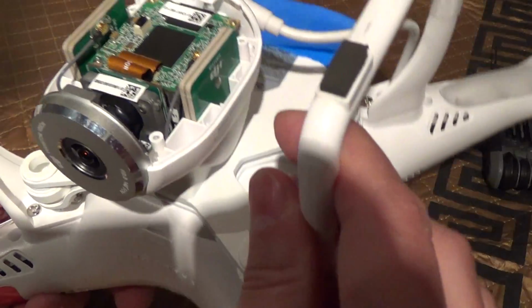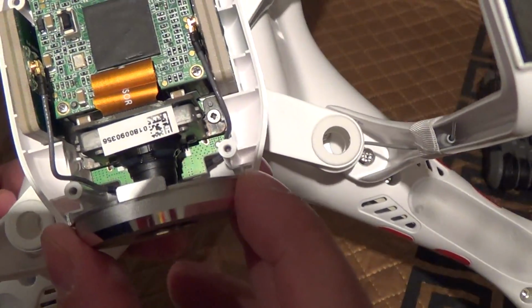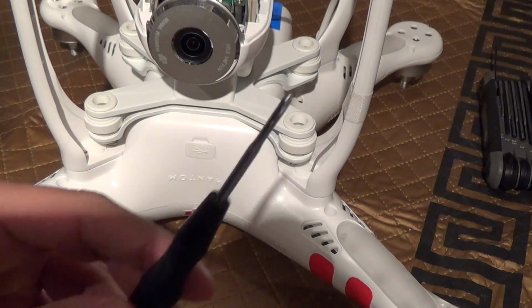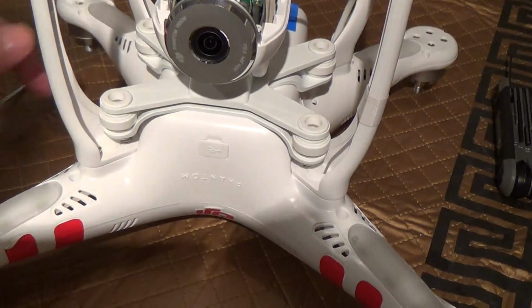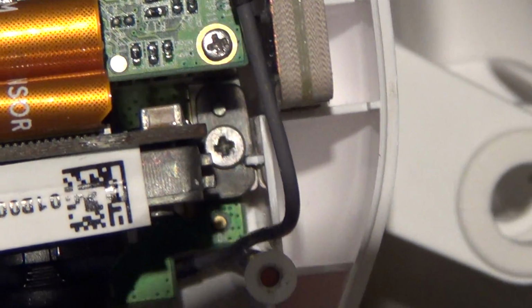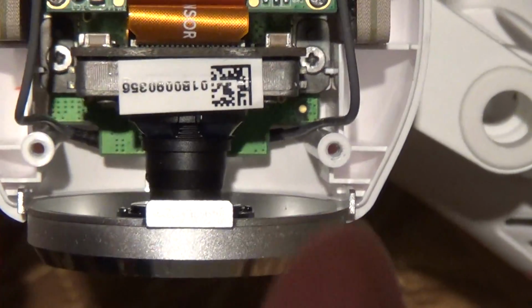So what we'll have to do to get access to the piece on the bottom is remove the lens by using my 00 screwdriver to get these two little screws out. You're going to need to put a little bit of downward pressure because these screws are on pretty tight. So you're going to have to put a little bit of downward force while turning. And of course it's counterclockwise to get it out. And then you're going to lift out the camera assembly.